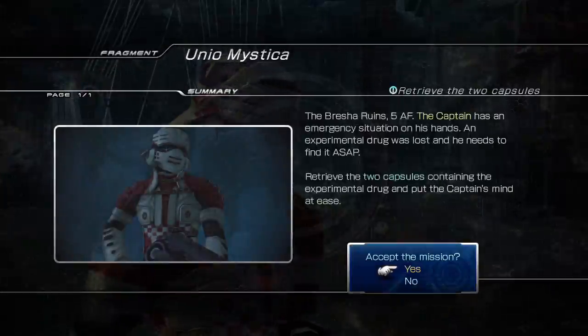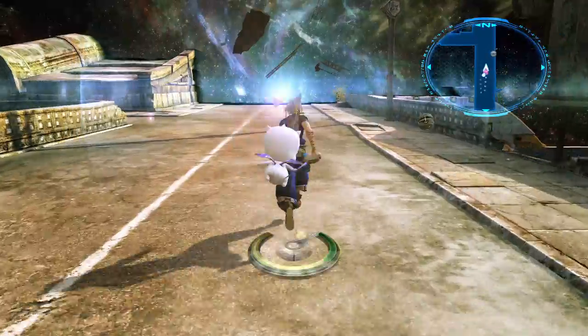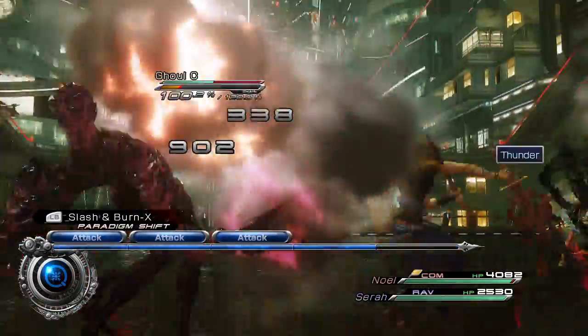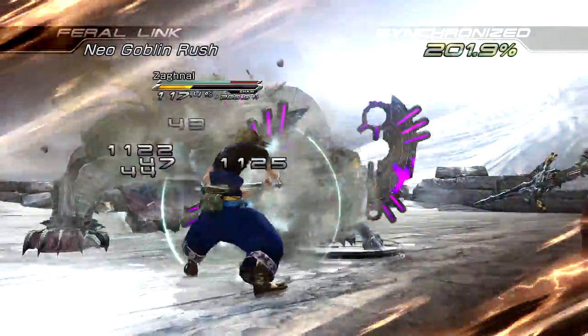The Historia Crux also allows players to revisit any location and replay missions to bring about different outcomes. In XIII-2, the heart of XIII's renowned battle system returns, but with enhancements.